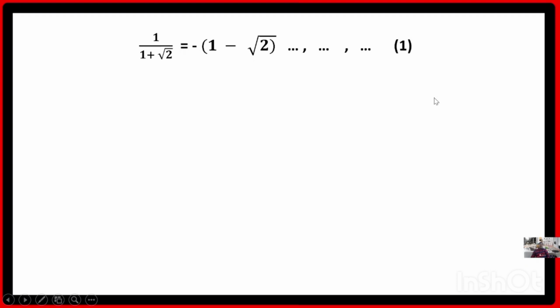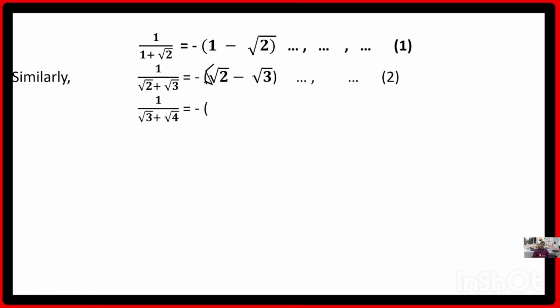In a similar manner, students, the second term is 1 upon root 2 plus root 3. Can you tell me? The sign will be minus, and minus of root 2. Here the sign will be what? Minus sign. Why? Because the sign is plus, here the sign is minus. In the same process, it will simplify. Okay, we will get 1 upon root 2 plus root 3, like the first term, and the result will also be minus of root 2 minus root 3. Is it clear? It is just a trick. Have a look here.